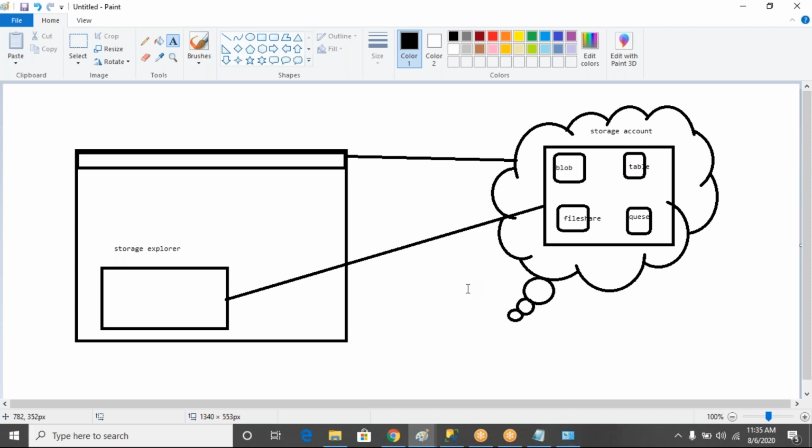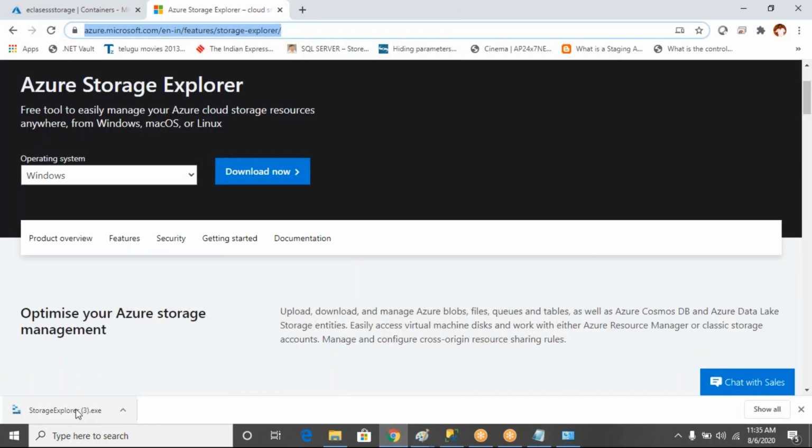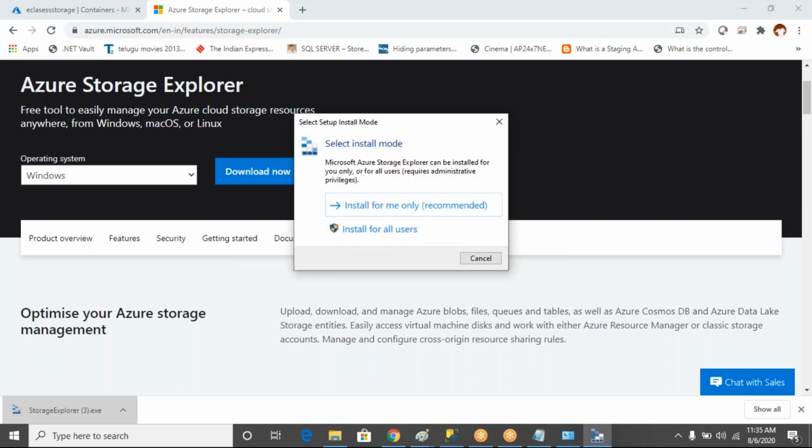Okay, all right. So it's downloaded, and simply try to run the file you downloaded. So please do it right away. Install for me only.